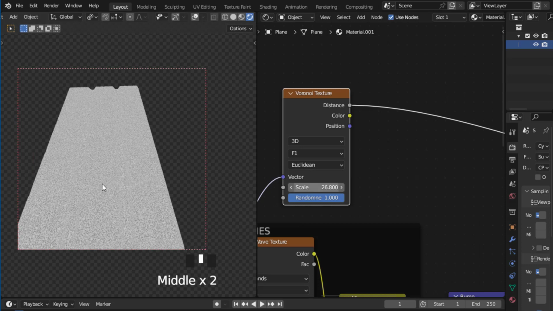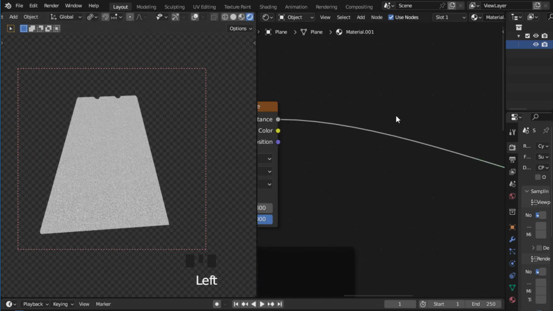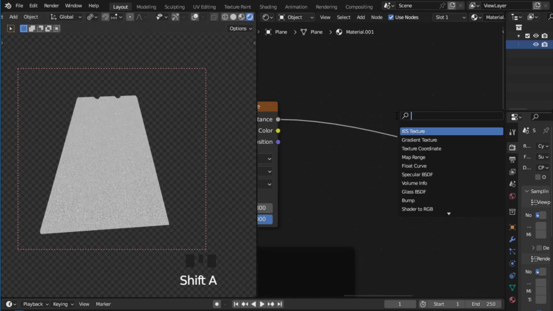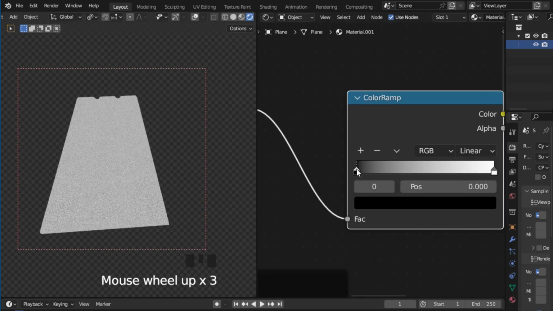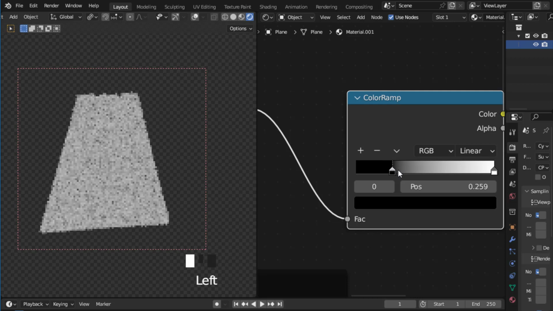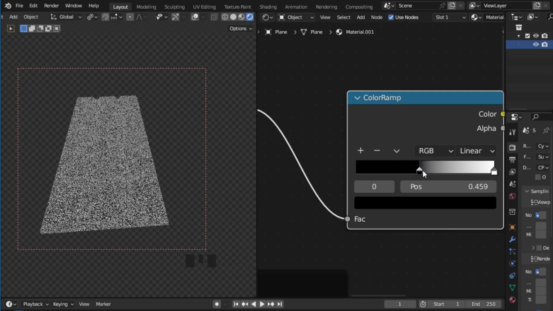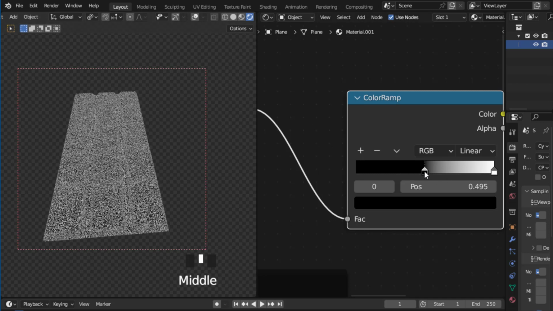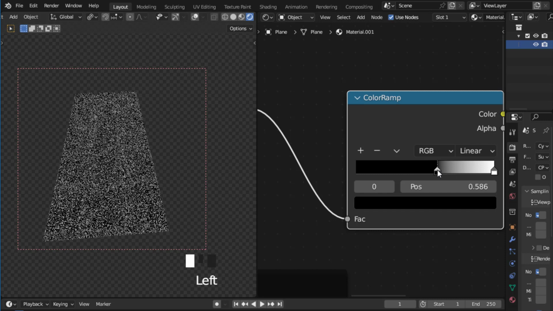So let's make it a little bit contrasty by adding a color ramp and bring these values close together, something like this, maybe a little bit more.